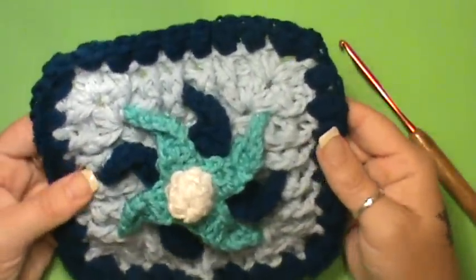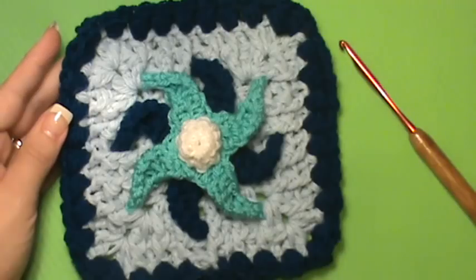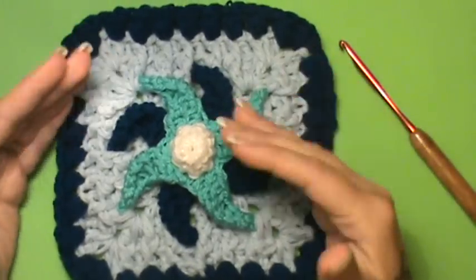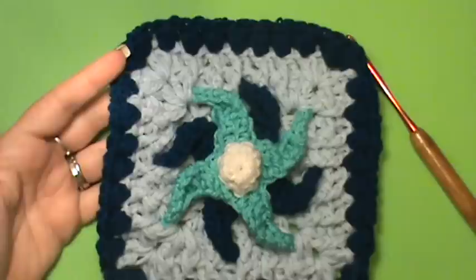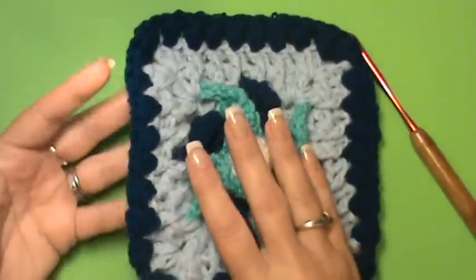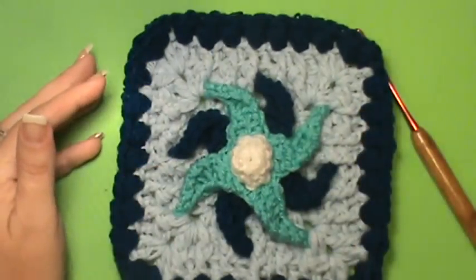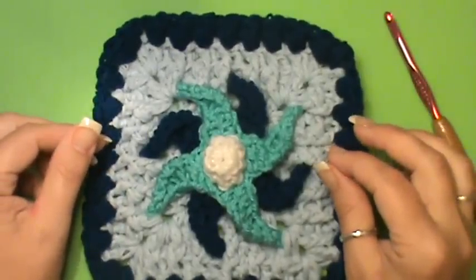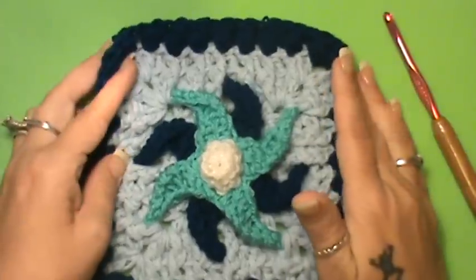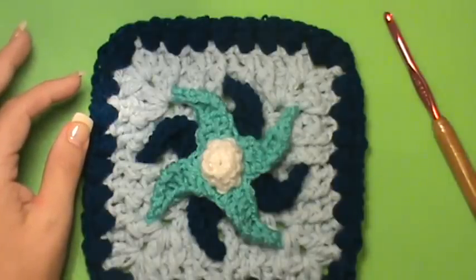Now the throw measures 45 by 55, and we are just doing the motif only because it's very simple to join these. They are just joining them with a single crochet, and basically they give the instructions for that at the end, and you will just hold wrong side to wrong side together and just single crochet those together, and then you will just put your border on by doing your chain ones, your cluster, chain one and cluster, and that's how you'll be bordering it, and you will learn that as we go through the pattern.